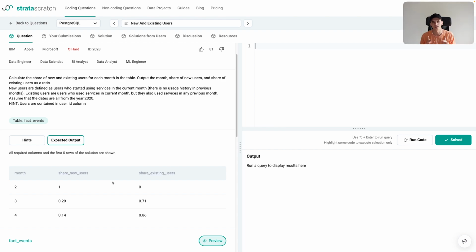But there's one trick to make it even easier. Maybe you already figured it out. If you look at the share of new users and share of existing users, it always adds up to 1. So we have 29%, 71%, because by definition, if someone is a new user, they can't be a returning user or existing user. If they are an existing user, that means they are not a new user. So we actually only have to calculate one of those two, and then we can get the other one by just using the inverse, or take 1 minus that value. So that makes it a whole lot easier. I think we have all the parts. We just need to make sense of it and bring it all together.